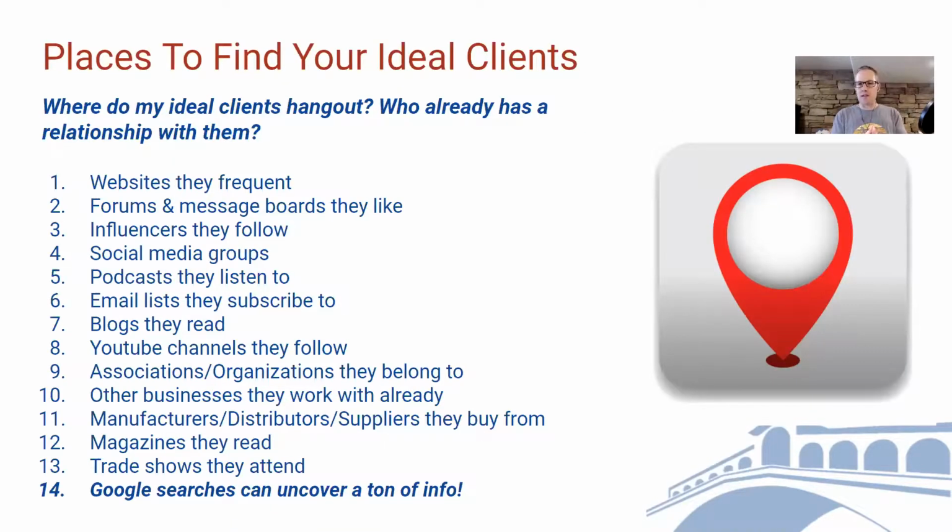So this is a list, okay? This is not exhaustive, but it's a pretty good list. Once you have your 1 to 3 ideal client types, I want you to create a list for each ideal client type that you have. Where do my ideal clients hang out? Where do they congregate, online and offline? Who already has a relationship with these people?